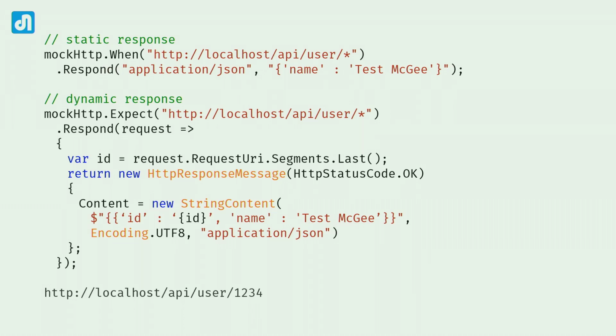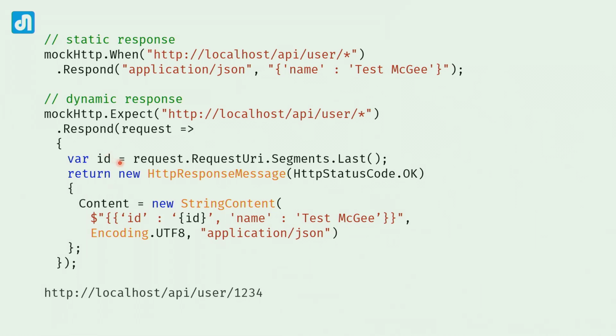The cool thing is you can get a little bit more complex than that. That's a static response. You can do dynamic responses, like the next line. We're still matching the same way, but our respond command here can also take in the request. So we can actually look at the actual request coming in and inspect it. In this case, we're pulling the ID out of the request URL. That star, whatever's after that, we're just grabbing that last segment and saying that's the ID we want. So let's get that and do something with it. In this case, we're just returning a new response message with an OK and giving it some content.